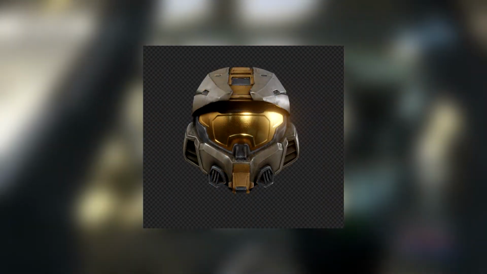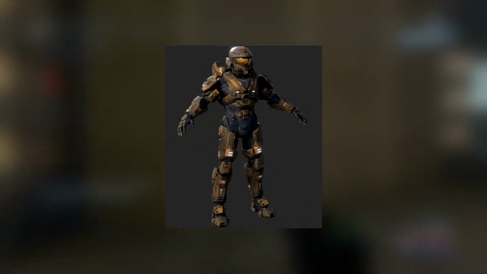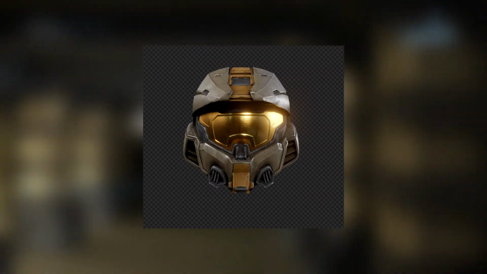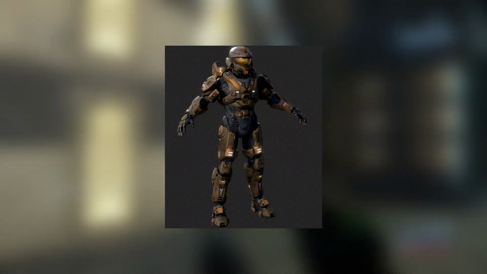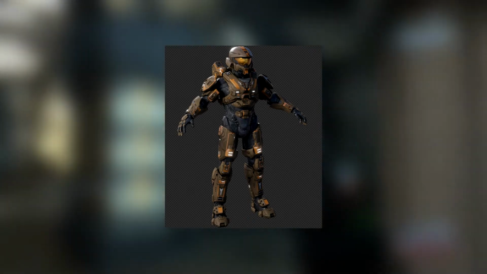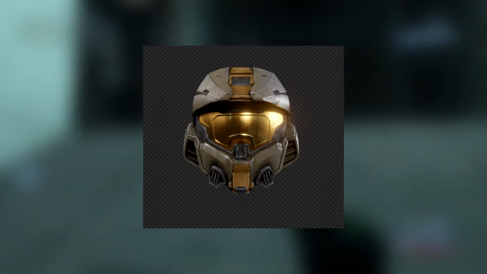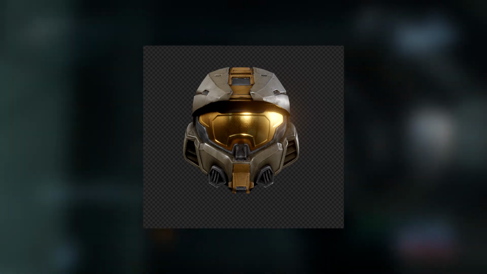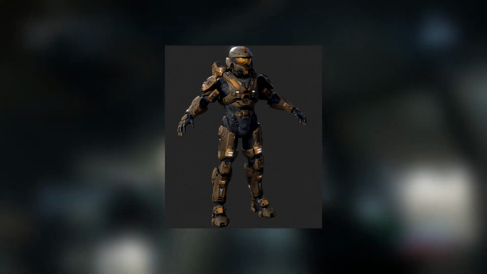But it's interesting that this armor was found in the files. Keep in mind, this is a leak. It was found not in official manners, so take this information with a grain of salt, but it looks like 343 were planning some sort of cross promotion between Season 4 and Halo Infinite, seeing as Season 4 is looking like it's gonna launch sometime in November.